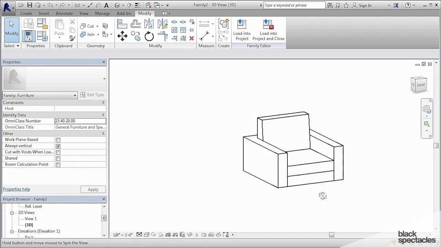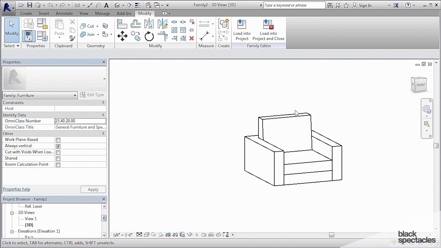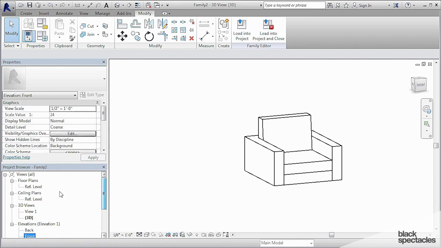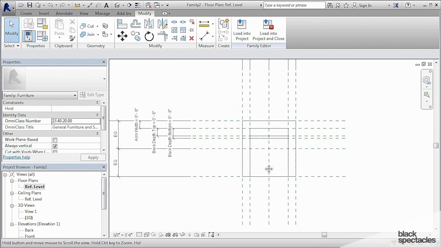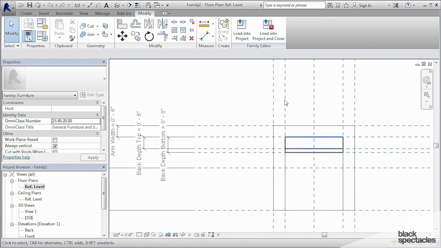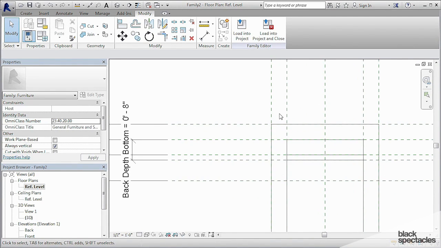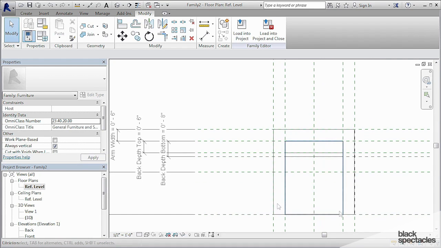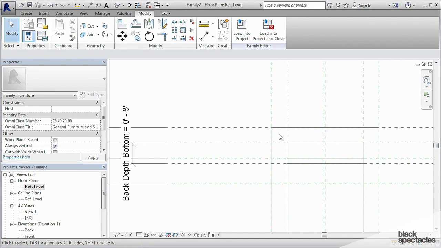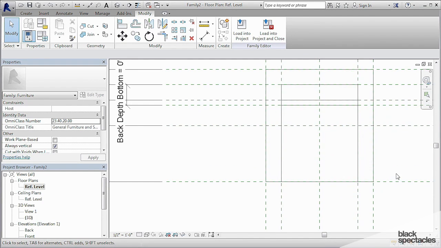The last thing to do with this guy is to build the legs. To do that, we need to go back to the floor plan view. And the design of this chair, the legs are going to land right in the middle of the arms. One of the legs is going to go basically right in the middle of that square, one over here. And then on the front, it's the same thing.